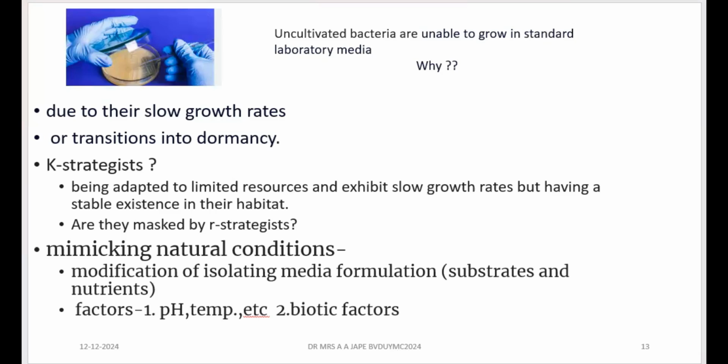Another thing is that many times in a given environment, bacteria are going to be growing in succession mode. That is, the presence of one bacterium is going to provide conditions such that by its own metabolism, the conditions are altered such that some other type of bacteria will thrive on it and will flourish. It will flourish and create the conditions that will help some other strain, some other species, some other genera of bacteria to grow. So successively, the flora will keep on increasing in number of a particular species, and it will decline, and another species will grow in number. That is how it goes on.